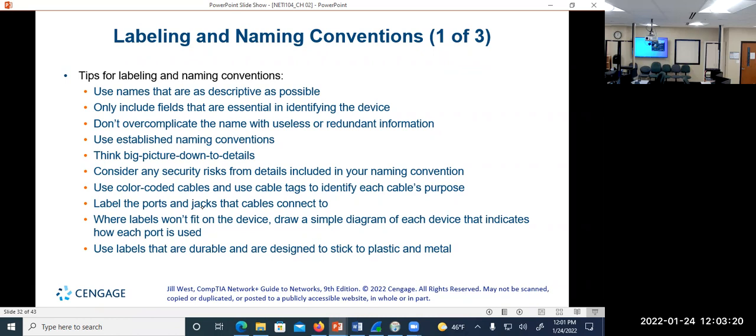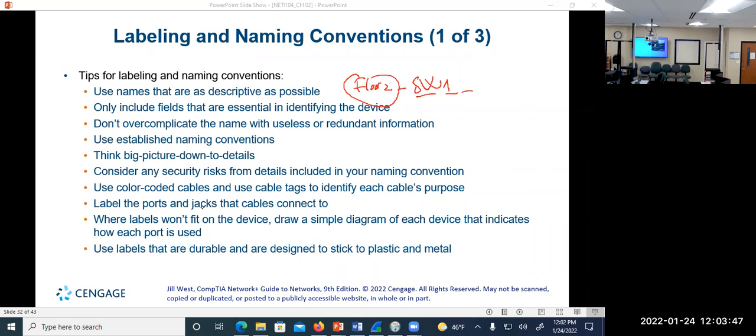And you have a tip for labeling and naming convention: use names that are as descriptive as possible. Think about you have floor 2, you have switch 1. Something like that, right? So when you see that one, you know that this one is on floor number 2, and this is the switch.